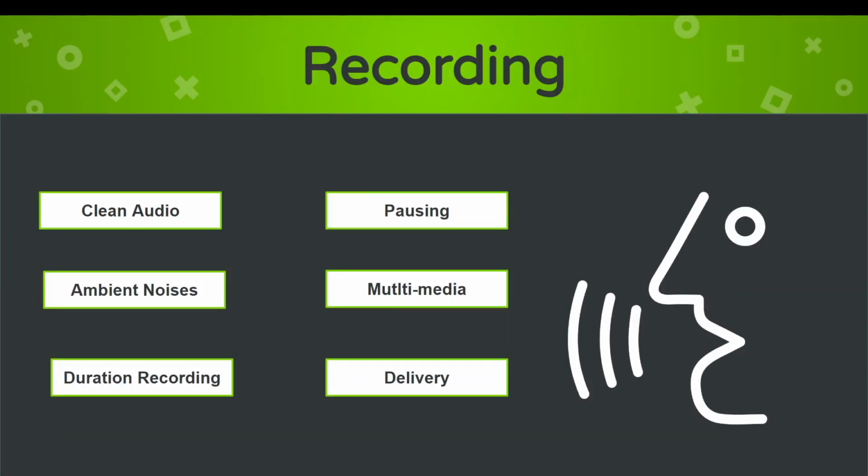Recording, you want to have clean audio, so you want to make sure that your microphone doesn't have any kind of crackling noises. Maybe your microphone is working fine. If you can or want to use an external audio mic, that may be something you look at. Control any ambient noises, eliminate those. Make sure of the duration of your recording, you may have to time yourself. Rehearse a couple of times.